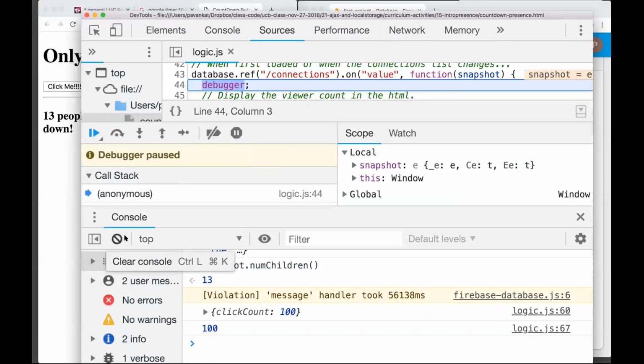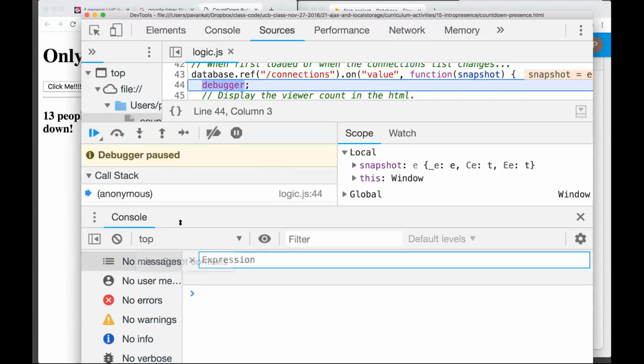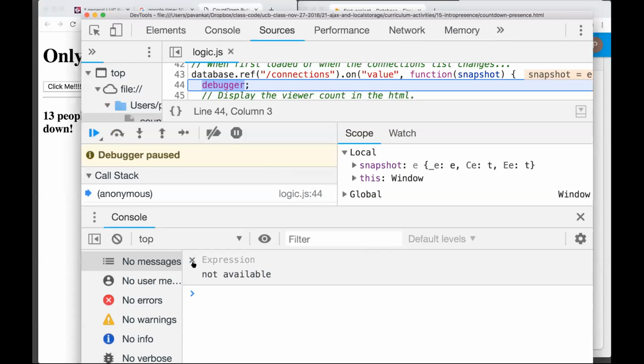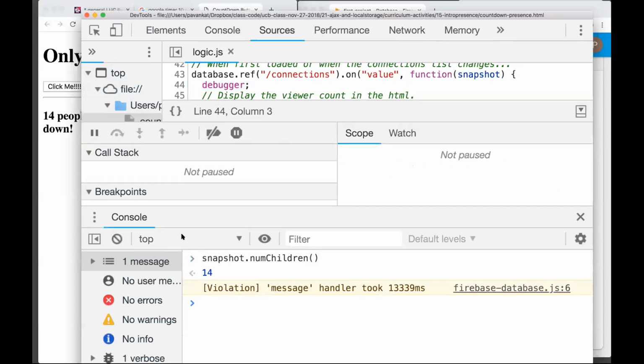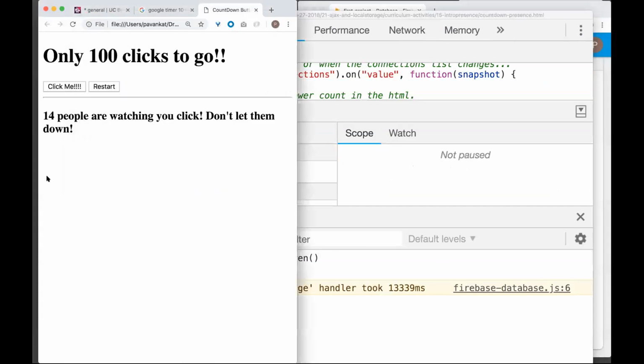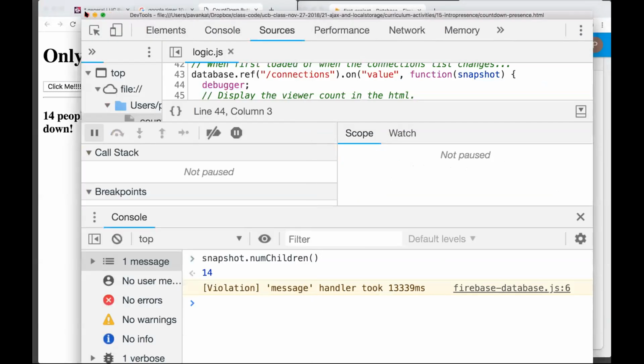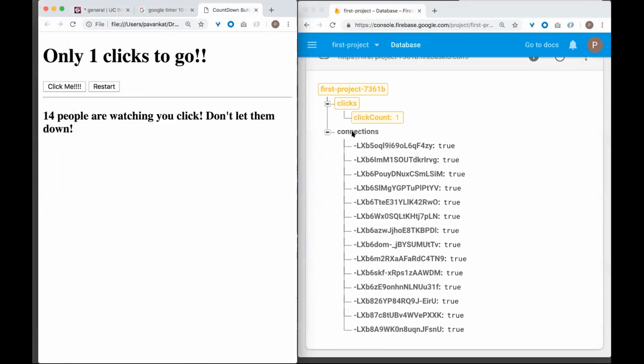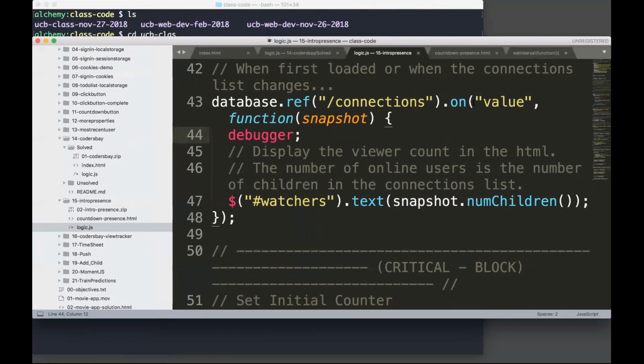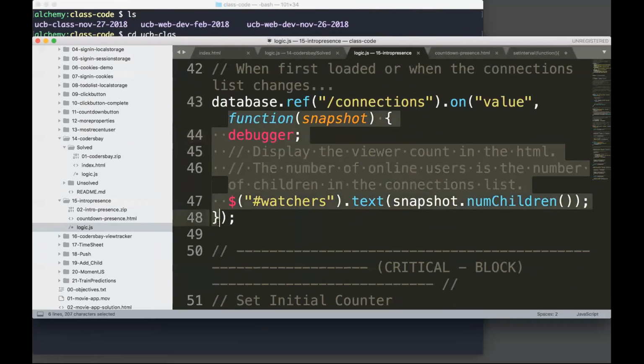And it looks like it fired again, meaning someone just entered the page. Okay, so we see 14 now. So once I hit play, it's 14. So anytime there's a new value in that connections key, this function right here gets triggered, and we update the number of connections on the page.